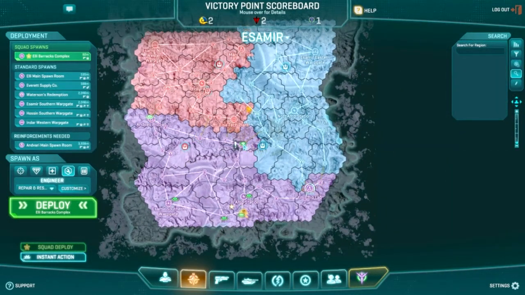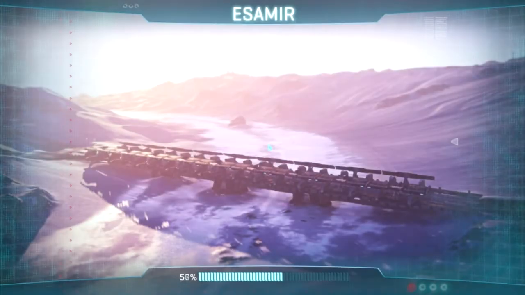Our base is enemy. I wonder if you can destroy the base. I've built a bunker port and it's quite big. Let me in. Silo. 500 megabytes out of 1,600 megabytes.